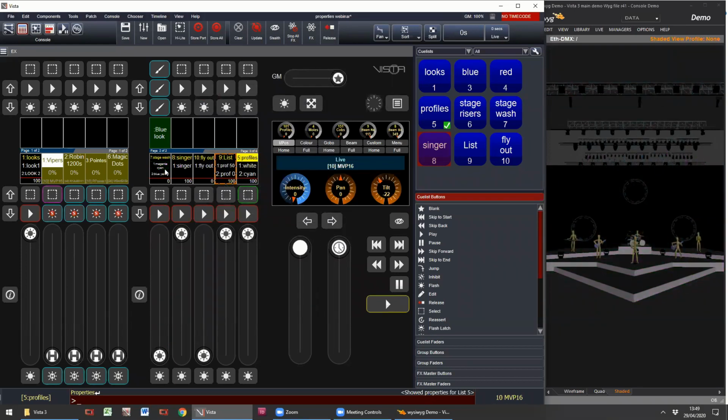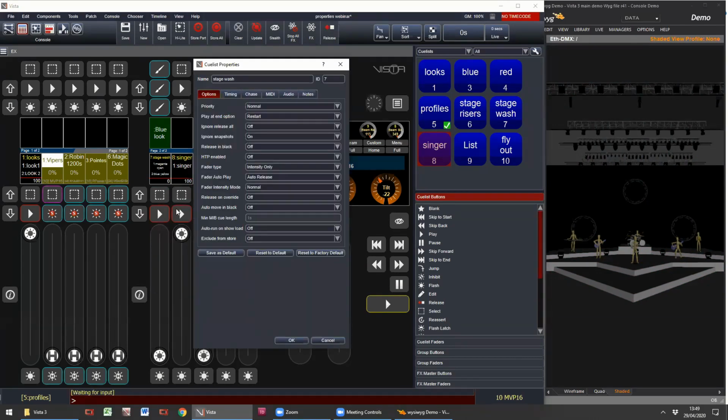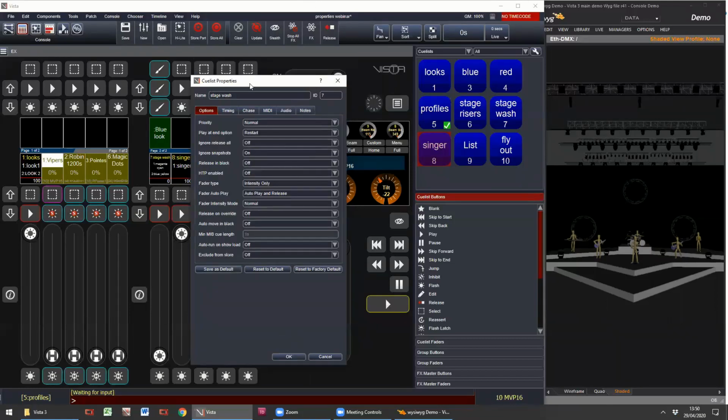I should mention at this time that when you're using the store all setting, that's actually setting some properties for you. It turns HTP on. It sets the fader type to become auto play and release, and it also changes the fader intensity mode to become submaster, which I'll explain in a minute. By default, all other store operations, so store part and creating a cue list directly by the new button, use the default cue list property setting, which is auto play and release set to none, HTP off, and fader intensity time normal, which is the software default.